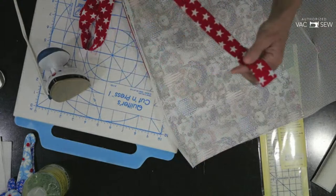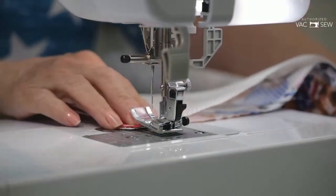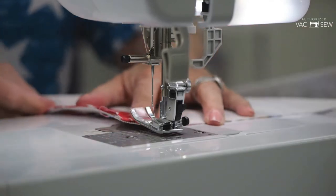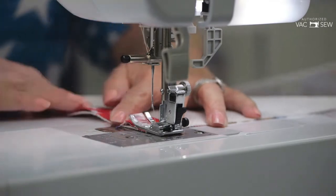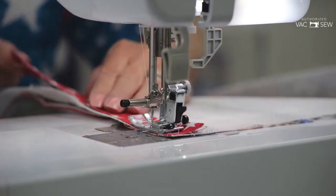Now I have my binding, and I'm going to line up raw edge to raw edge of the bag, and I'm sewing it to the inside of the bag so I can bring it around to the front. I'm going to use a 1/4 inch stitch, and I'm not pinning it. I'm just going to lay it over here and sew. But like I said, if you would rather pin it, you can pin it. I'm going to do my 1/4 inch stitch. And remember, it's raw edge to raw edge.